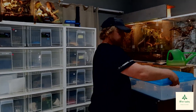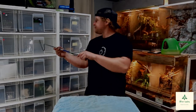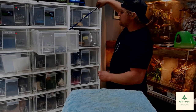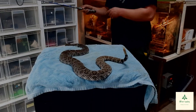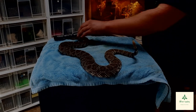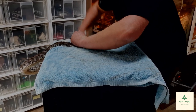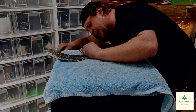Give me a second, guys. Let me just prepare something. Okay, guys. So, not very excited about this part, but let's give her a little checkup quickly. Like I said, guys, it could just be the shed that's throwing me off. Put it down there for a second. Hi, girl. Hi, girlie. Yeah, she's not happy with me at all. Which is pretty understandable. Snakes do not like being lifted up.